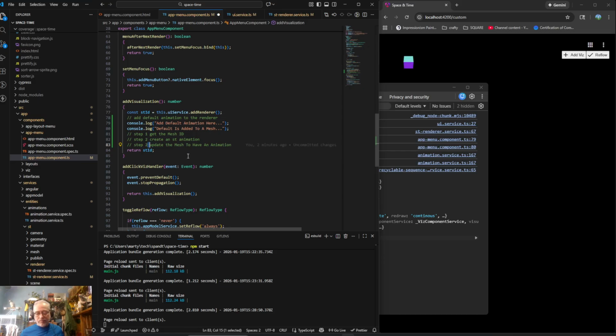Step 3, associate that to the mesh, right? So basically, we get the mesh ID, and I guess actually first, step 1 is to create the animation.